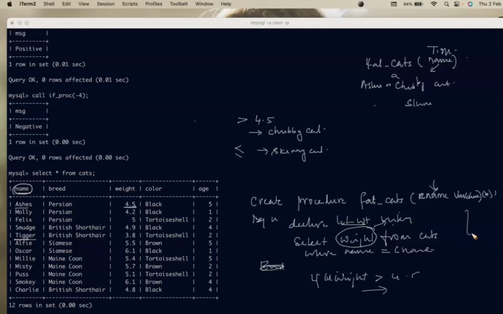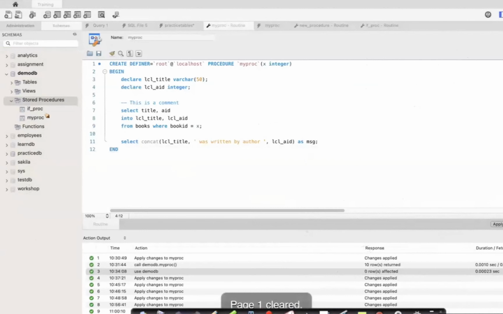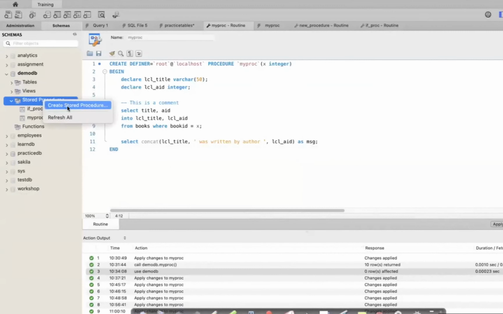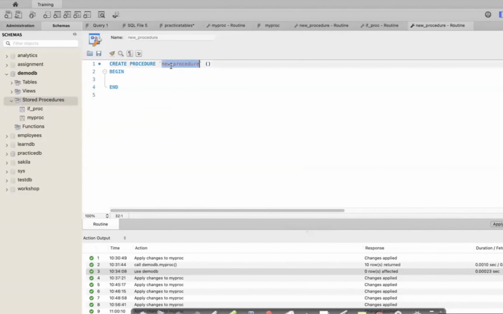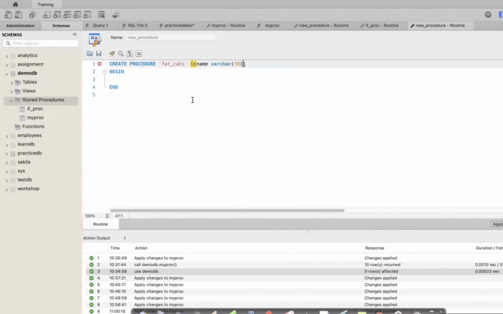Can you try this? Take some time, try it. I think some of you have already written. So we will create a procedure and we'll call it fat_cats. And we want to pass C name, which is somewhere varchar of 20 or 30.